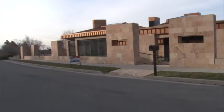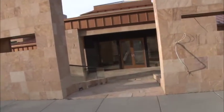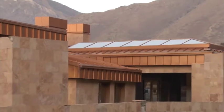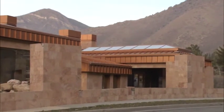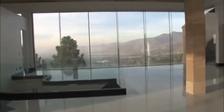Well, the home was built 30 years ago, and we're located here at 3809 Thousand Oaks Circle. So we're at the very top of Olympus Cove. Mount Olympus is literally out the front door. The home was obviously much smaller than its current formation, and the prior owner had some grand vision for the house, as you can imagine when you pull up here. It's covered in sandstone slate and a copper roof, and it's incredible. Extremely modern. The entire west side of the house is glass. And it wasn't completed. So that owner ended up selling the property for whatever reason.